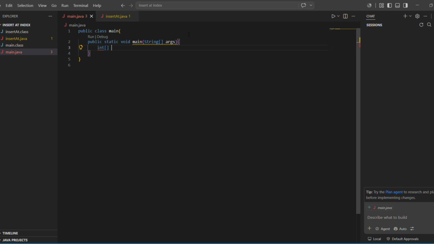Now we will be entering an array nums. I'm just going to initialize it as 10, 20, 30, 40, and 50. We are going to take the element equal to 25 and insert it at index 3.